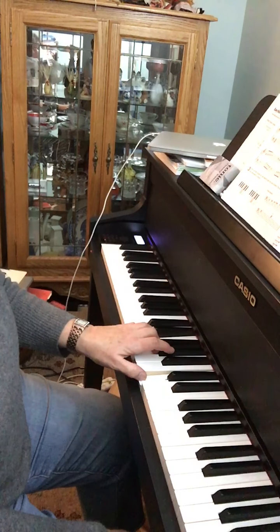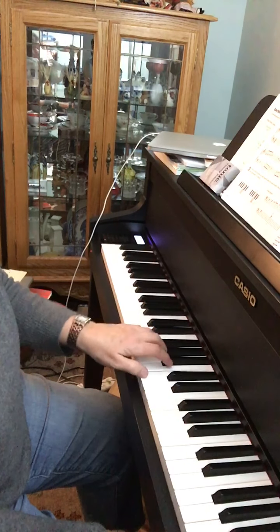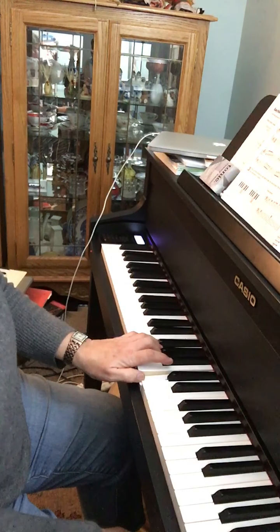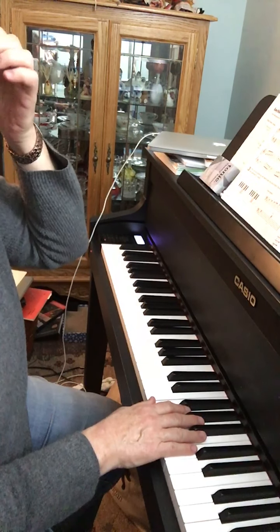And then they speed it up into half notes. One, five, one, five. And the melody repeats itself.